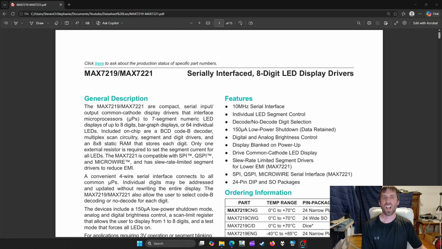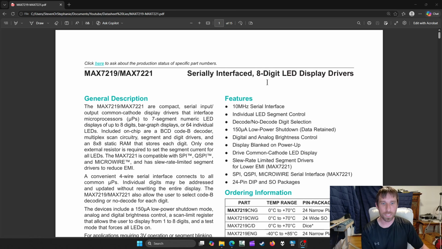Your data sheets are lying to you. We're going to go through a data sheet here where an engineer did not read it properly, and it caused some major issues with their particular product down the line. So this type of thing is not limited to this data sheet. This happens all the time in data sheets. So I want you to pay attention so this issue does not happen to you.